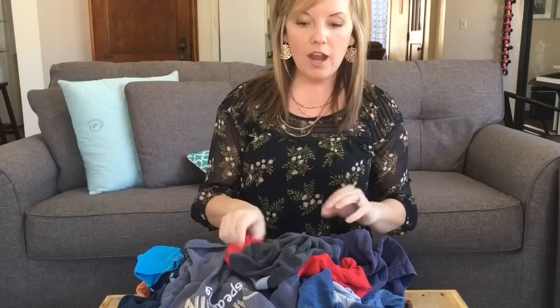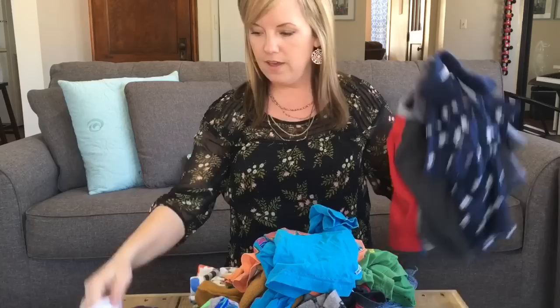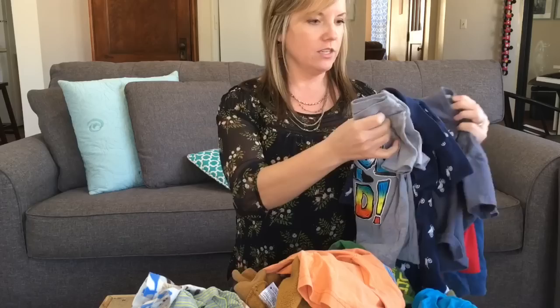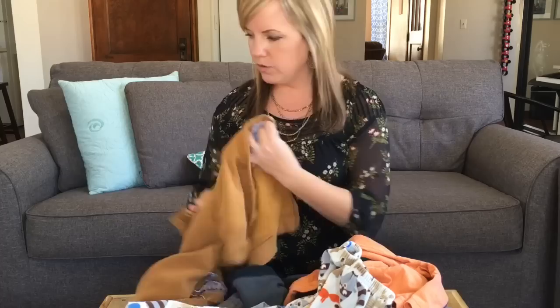Five tops: I like this long-sleeved shirt — long-sleeved shirts are great this time of year. Another long-sleeved top, and then we need a couple of t-shirts that he can layer under things. This is a polo — he likes it, it has motorcycles on it. I pick the ones that are most versatile, cutest, or maybe I paid the most for so I want to see him wear it before he grows out of it. So I have five tops — two long-sleeved and two short-sleeved. Then for some wiggle room with Minnesota layers, I'm going to pull out two hooded sweatshirts. Here's one, and this one's not hooded but it's great for layering as well. Done.